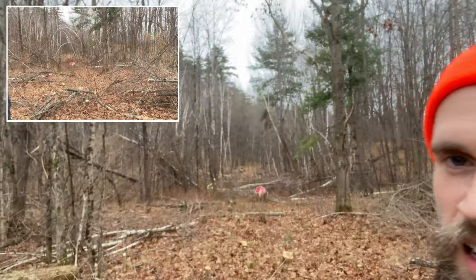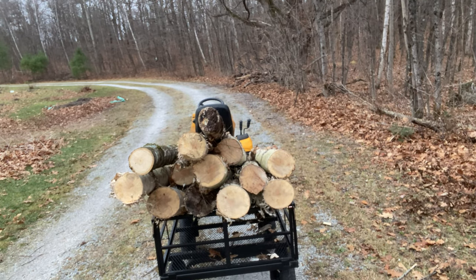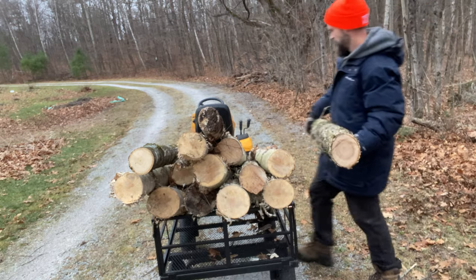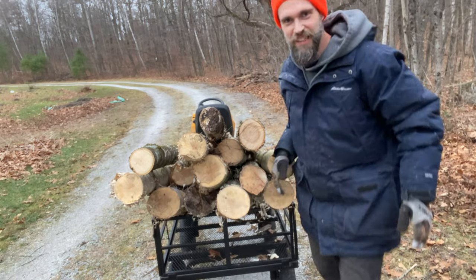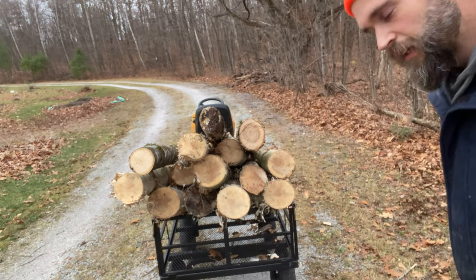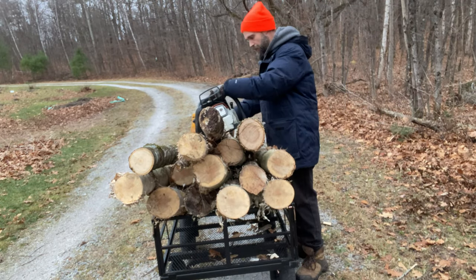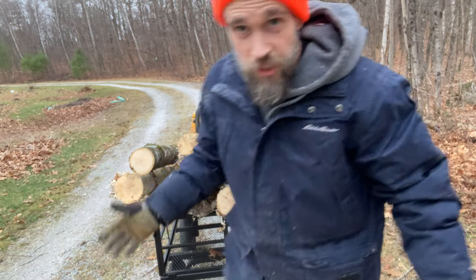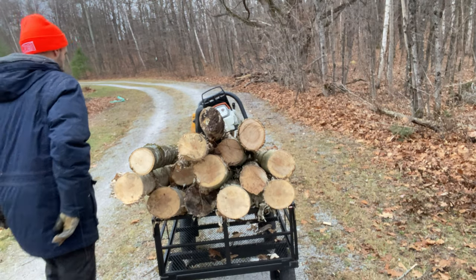Wow, okay. So, I cut down a few more trees. Makes me happy. Here we go. I got like two more to put on there. I don't think it could take it, it's only supposed to take 600 pounds. I think we're gonna leave it there so I don't break it. Okay. It's snowing. I'm not sure if you can hear it, but it's snowing out. So we'll get going.